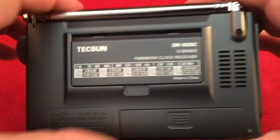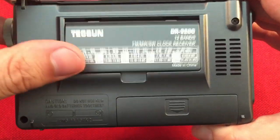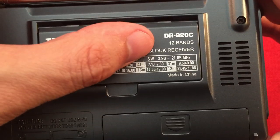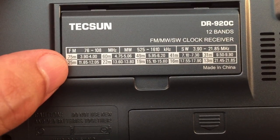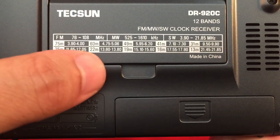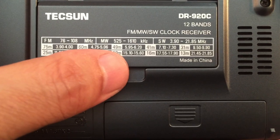Here we have the kickout stand. This has all the information on the bands. So look here, you can see the FM band, medium wave band, and shortwave band. Though if you look at the way they have it covered, it's very tiny amounts. Like the 75 meter band is 3.9 to 4. 60 meter band. You can see how narrow these are.